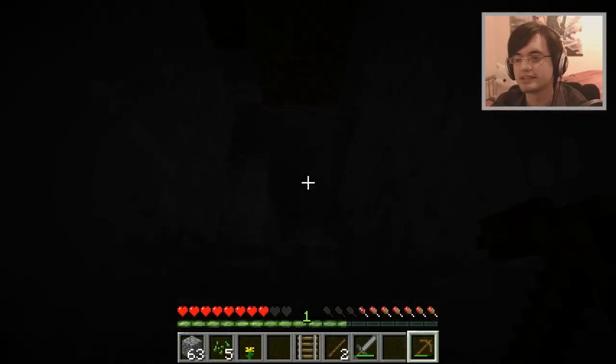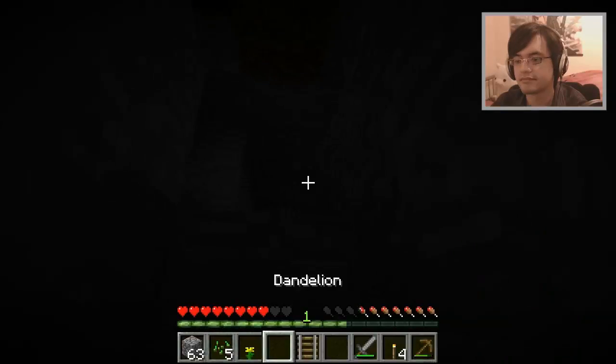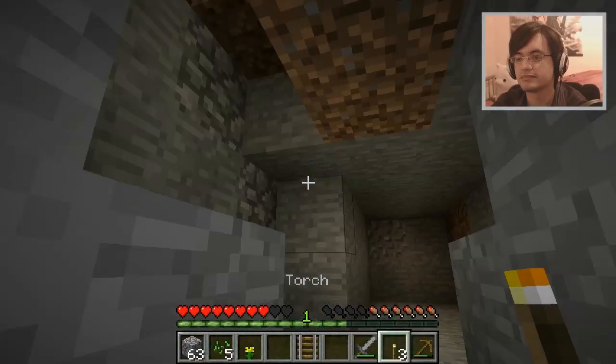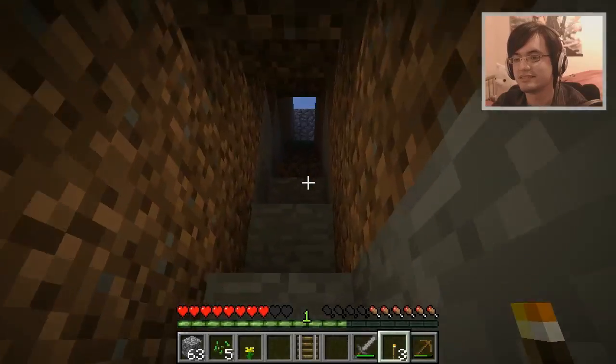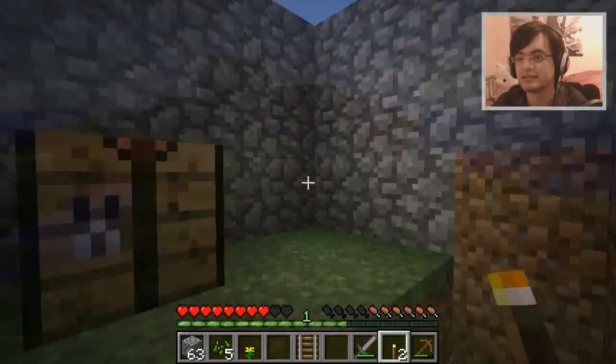Okay, cool. We should really light this up, shouldn't we? Oh yeah, I've got some coal now. Shall I make some torches? Yeah, I got some. Let's head back up, there are spiders up here. Oh, it's daytime. Sweet, a little bit better.